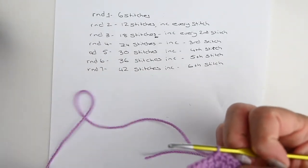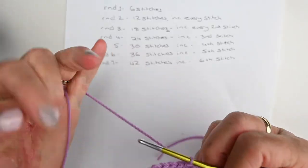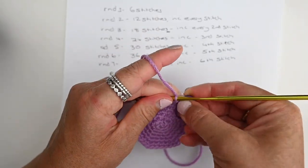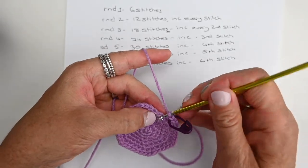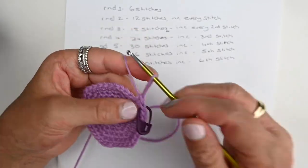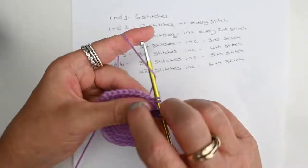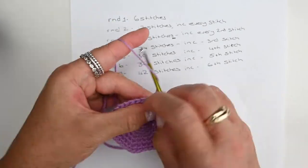And we are up to round 7. We want 42 stitches at the end of this, and we're increasing on every 6th stitch. So just put one single crochet here. So we just did one single crochet into the first stitch. Put the stitch marker back in place. And one single crochet into the second. One single crochet into the third. One single crochet into the fifth, and now we're up to our sixth, so we're doing two single crochets.